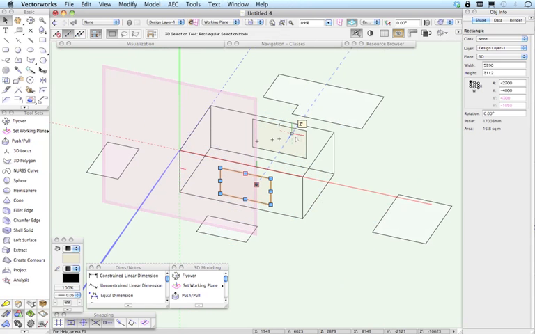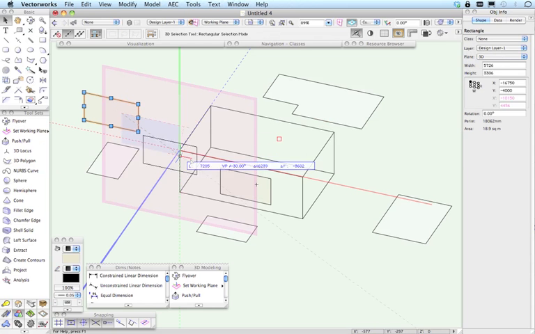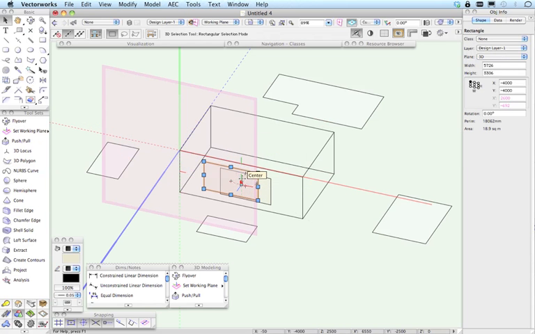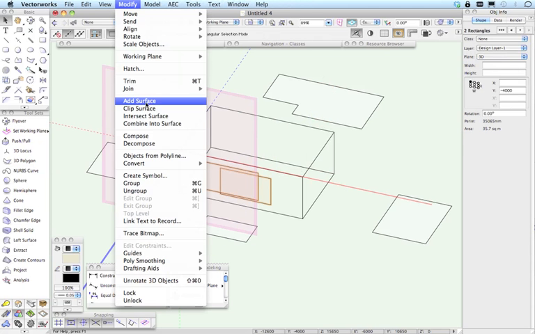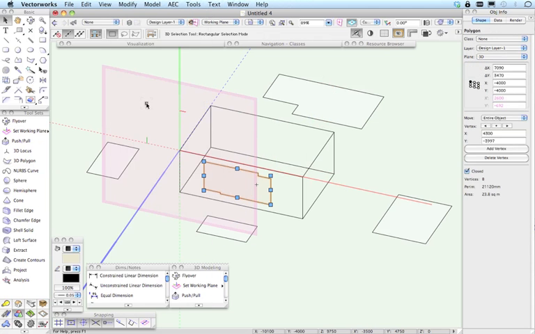So going back to our dilemma, which was to try and add these two surfaces together, if I now select this surface, you'll see that I have the option now of moving it to the working plane. And if I move it to the working plane, you'll see it's going to jump to the same plane as this. Now it's jumping in relation to how it was drawn originally. So if you do need to add these together, then you're going to have to realign them like this. And once you've got them together, then you'll find that you can do the add surface, or whichever surface command you're using.